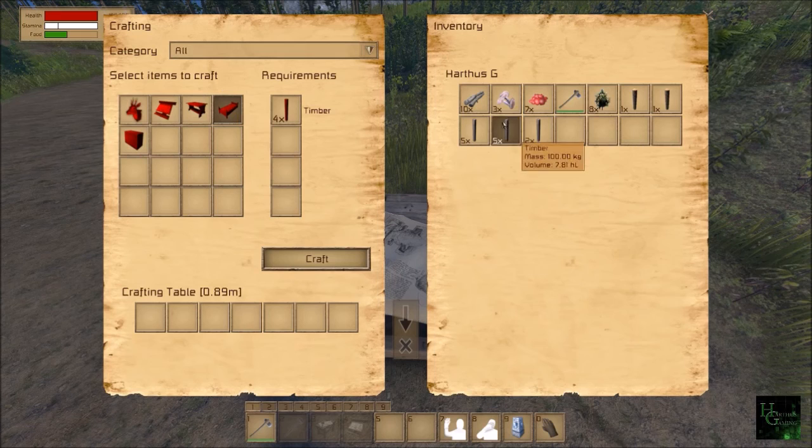So, here's what you have to do. Unlike a lot of games, you can't just craft from your inventory. You actually have to take it into the object you're using to build it. So, dragging it into the crafting table down here at the bottom allows us to craft this bed. I said craft like 10 times in one sentence. That's terrible.